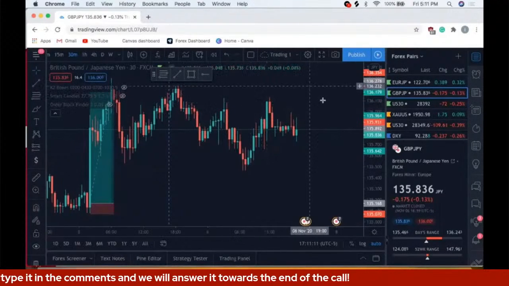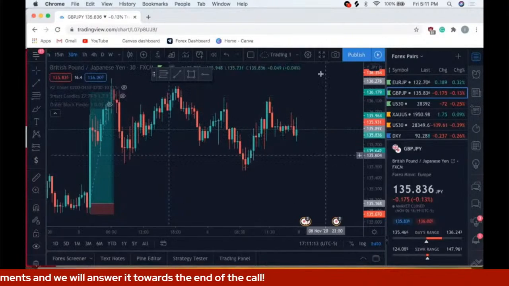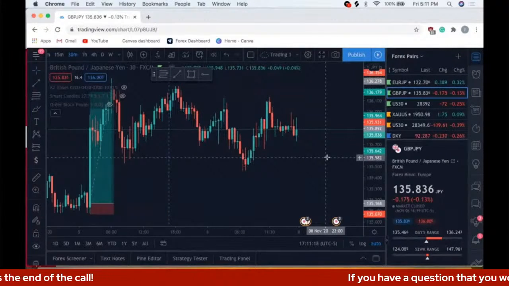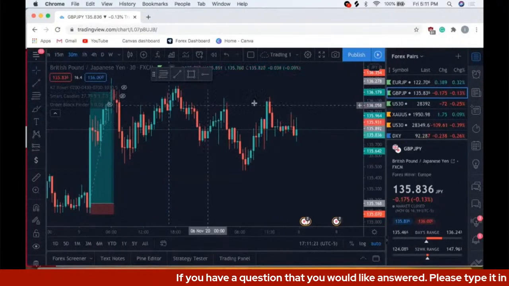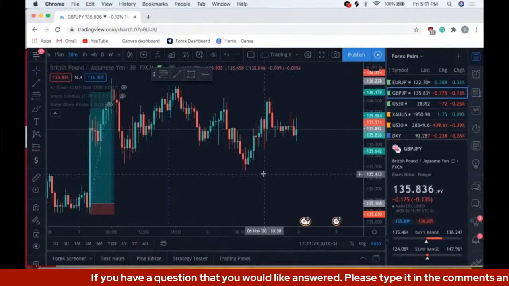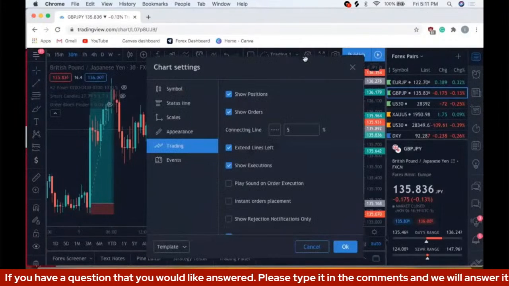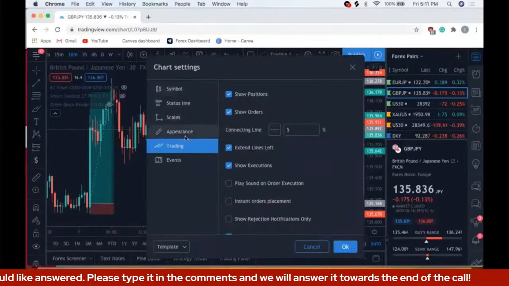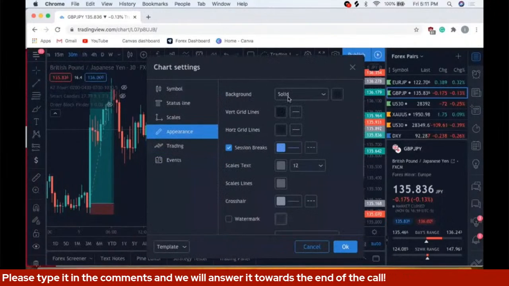Typically, this black background is not here. Usually, it's white. With the Pro version, I'm able to make it into a dark mode, which is what I like personally. Also, there'll be grids as well. You can do all that in the settings right here, connecting lines. The other thing I guess I could tell you, so here you go, solid black, vertical lines.